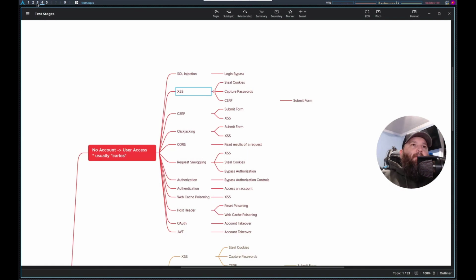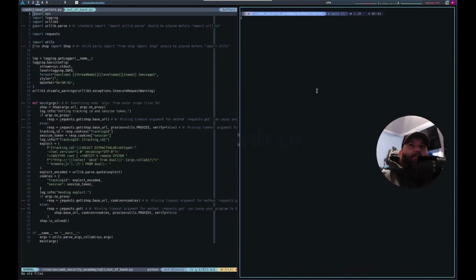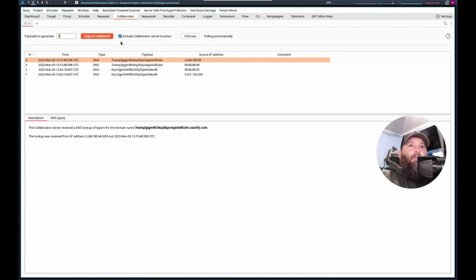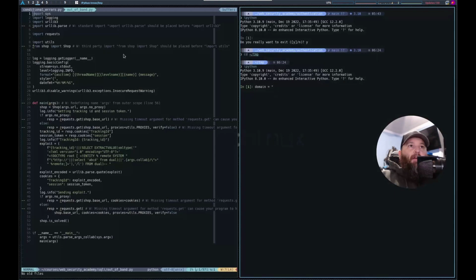So I could probably do this real quick in Python. IPython. Where am I? Oh, let's go to the right. Let's go to CD temp. TMP. And IPython. So I'm going to do domain equals. We'll grab a domain, copy to clipboard.